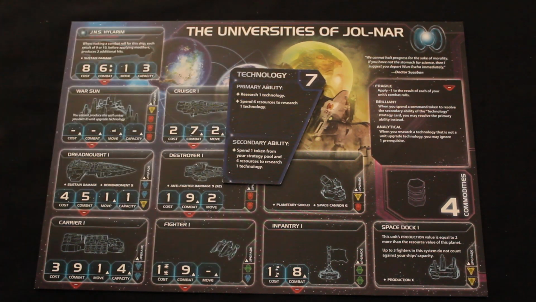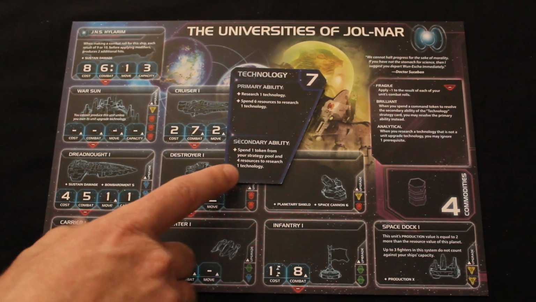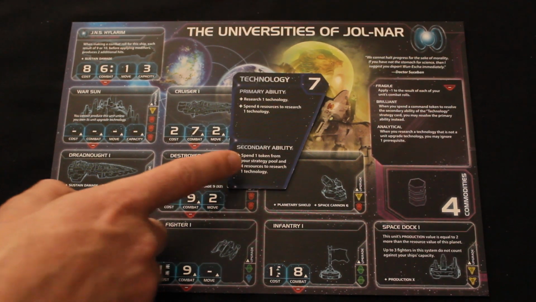This is a really interesting and really cool part of the game, the technology tree and being able to boost up all of your stuff. The secondary ability is usually spend a token from your strategy pool and 4 resources to research technology. So you can only research 1 technology with the secondary ability.